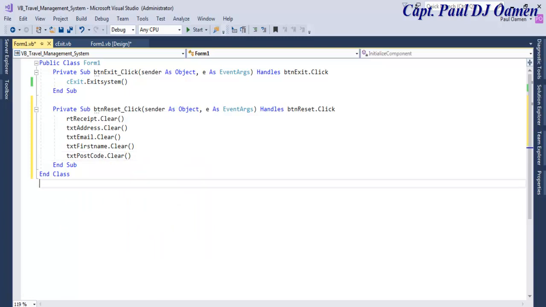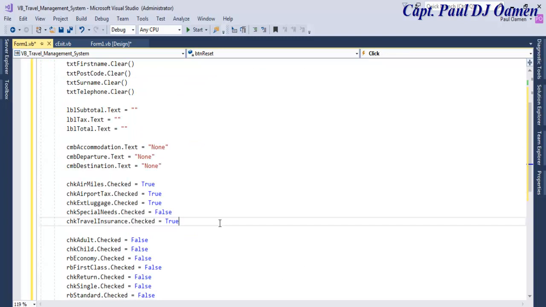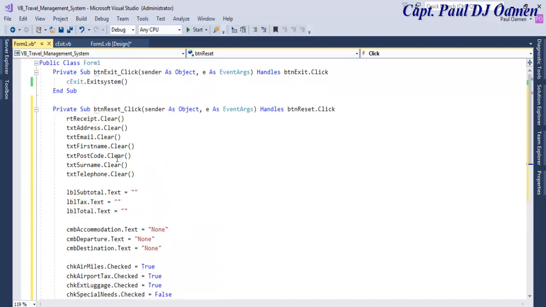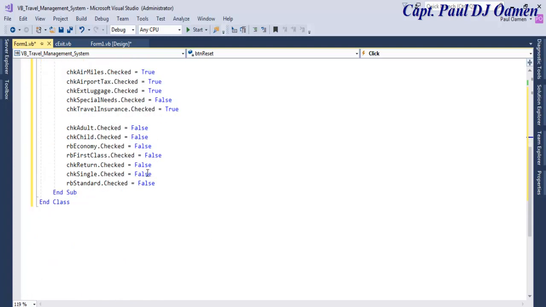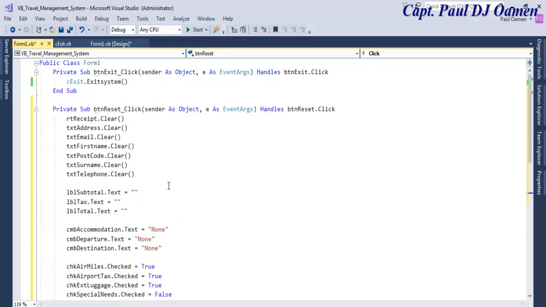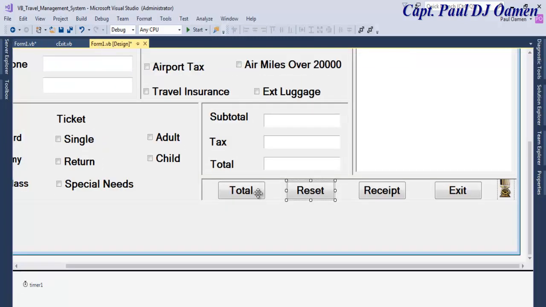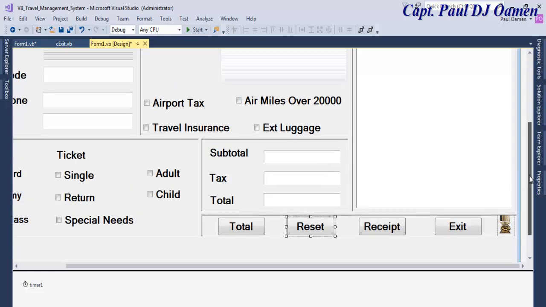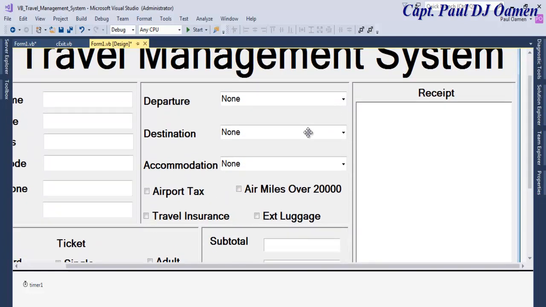So let's speed that up, and right there, guys, those are the lines of code that will actually reset all of my components. Okay, now the next thing I'd like to do, since I've taken care of the reset, is to select each individual item.